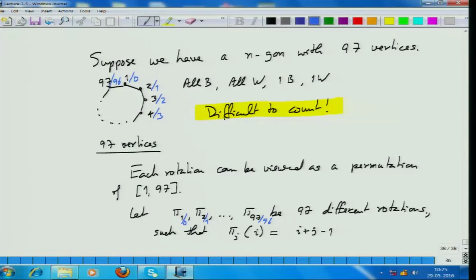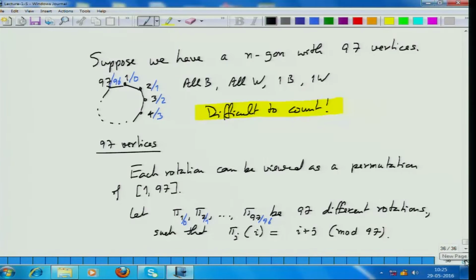In that case, I can now say that pi j of i is i plus j mod 97. Now it makes sense. I plus j minus 1, no. Now we have pi 0 we start with. So it is i plus j mod 97.